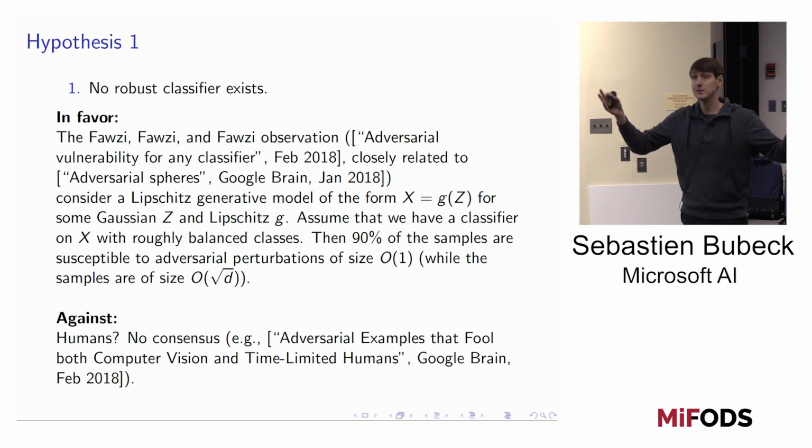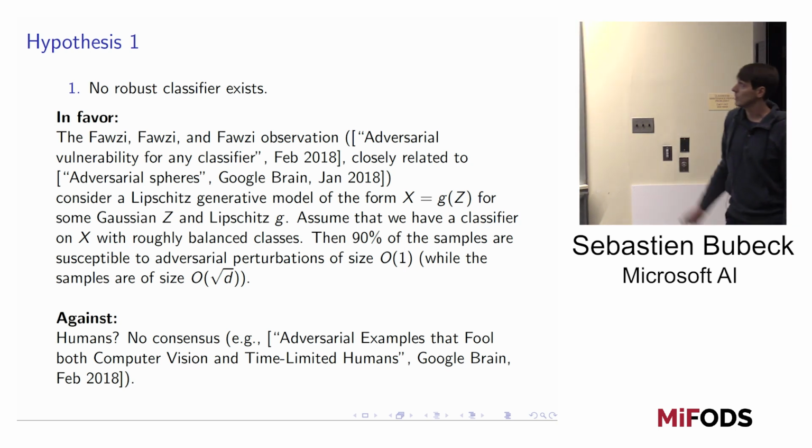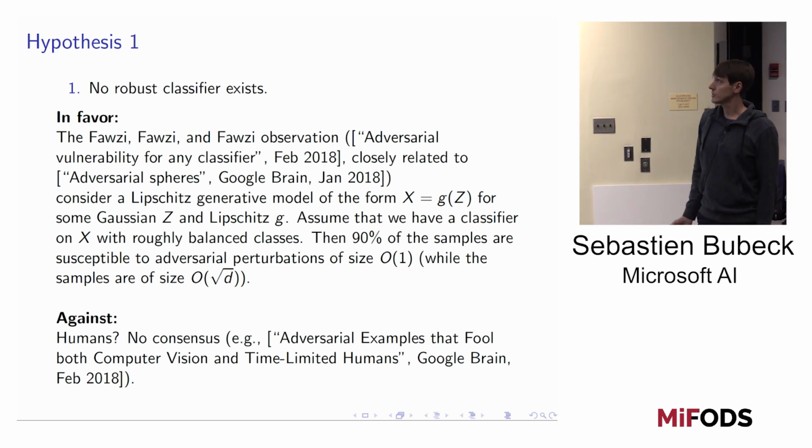Maybe there is a perturbation that would make me think that I'm somewhere else. It's hard to test. So I would be quite interested if there was a way to set up a neuroscience experiment to test this. I don't think it's impossible, but I don't know how to do it.